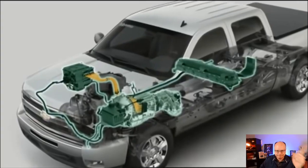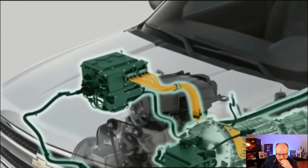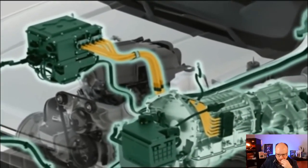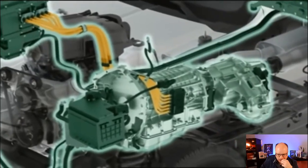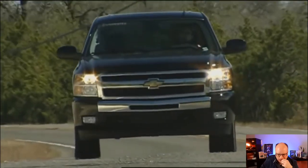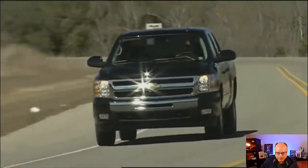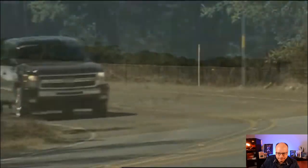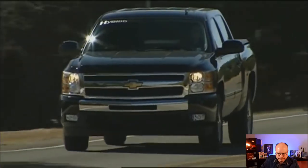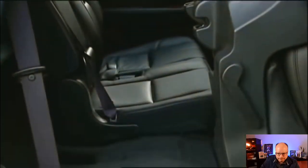Beyond the V8, the two-mode transmission employs a pair of AC synchronous 60-watt electric motors. Two-mode means these motors can provide continuous variable assistance at both low and high speeds. The EVT runs in continuous mode under lighter loads, but can activate its 4 fixed gear ratios for higher loads. And as with other strong or full hybrid vehicles, the Silverado and Sierra can move with electric-only propulsion up to 30 miles per hour.